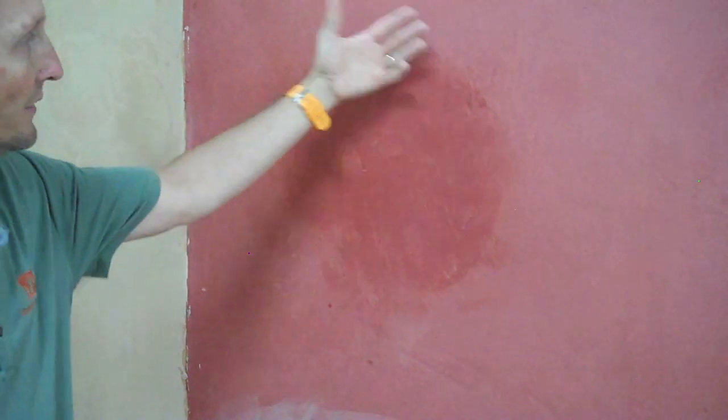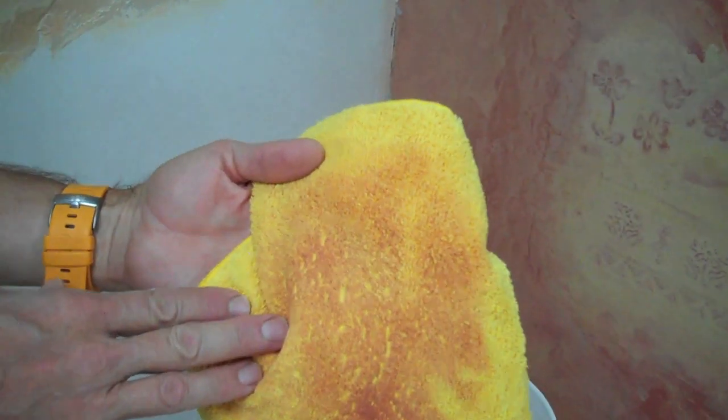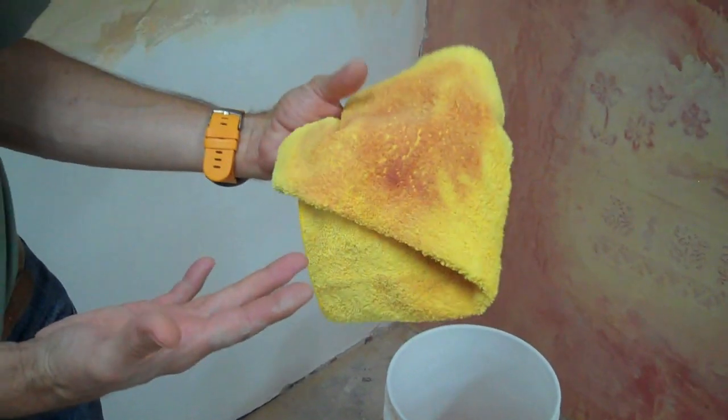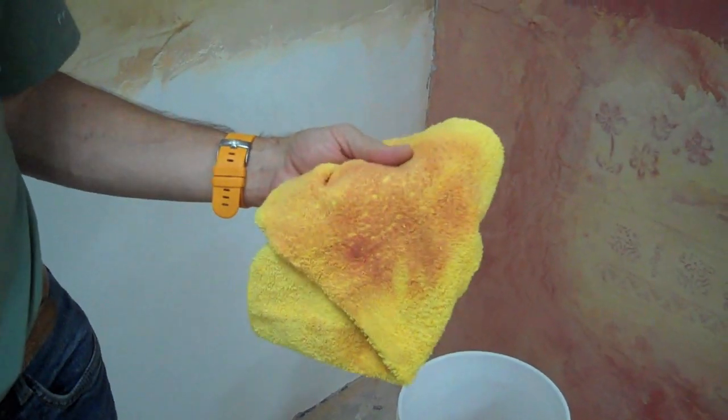And right here is the main area that we had concentrated on, and all that's got a nice even color to it. We worked it in and matched the others around it. So as you're doing that with the microfiber cloth, it's going to pick up some color and some clay. That's normal. You just want to make sure that your microfiber isn't too wet.